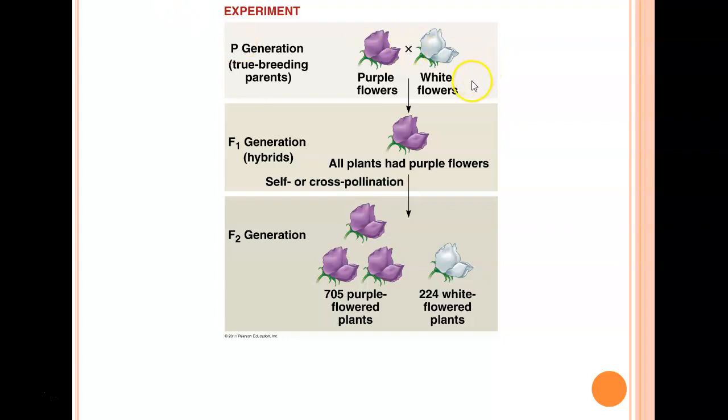So if you take a purple one and a white one and you cross them together, they have the first filial generation, or the first generation to come after the parents. And Mendel found out that all of the plants had purple flowers. And these are called hybrids because you have mixed two different genetic parents together. So that's why it's called a hybrid, even though all the plants were purple. And then he allowed these plants to self-cross or cross-pollinate because at this point they're all genetically identical. And then he noticed that in the second generation, or the second filial generation, there was this 3-to-1 ratio of purple flowers to white flowers. And that got him thinking of how this could possibly work.